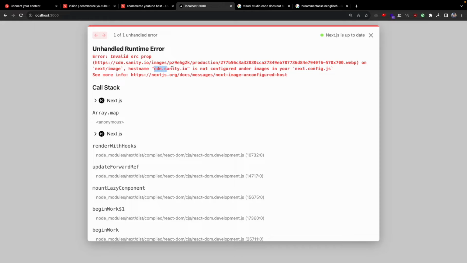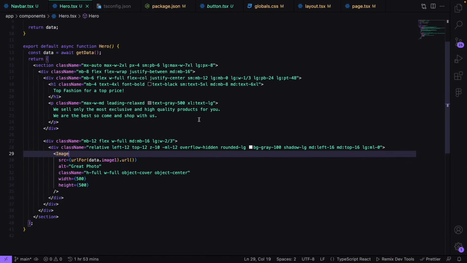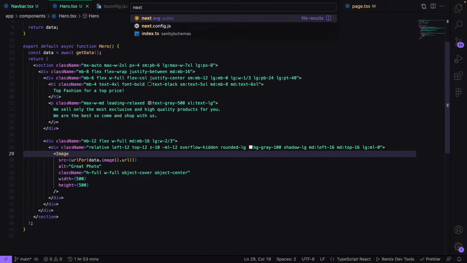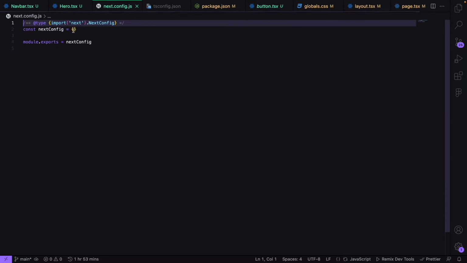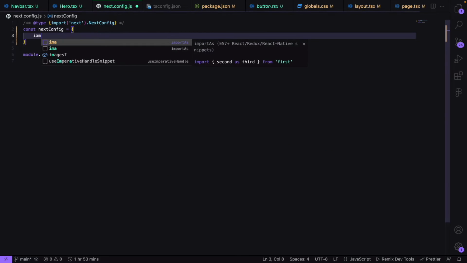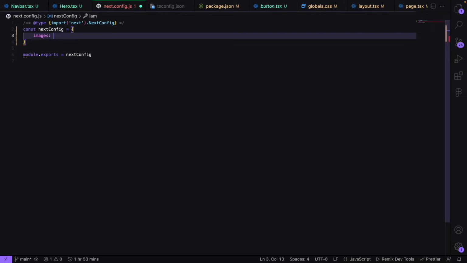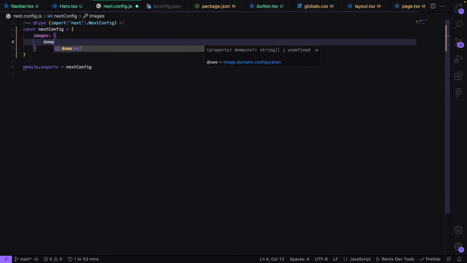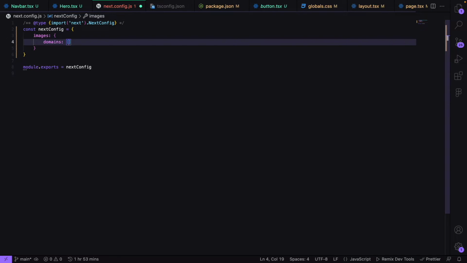So let me first of all copy this URL right now. Let's go to our next.config.js. Inside of here, let's use images, and right here let's create an object. Inside of here we get the domains, and domains is an array with each domain URL.